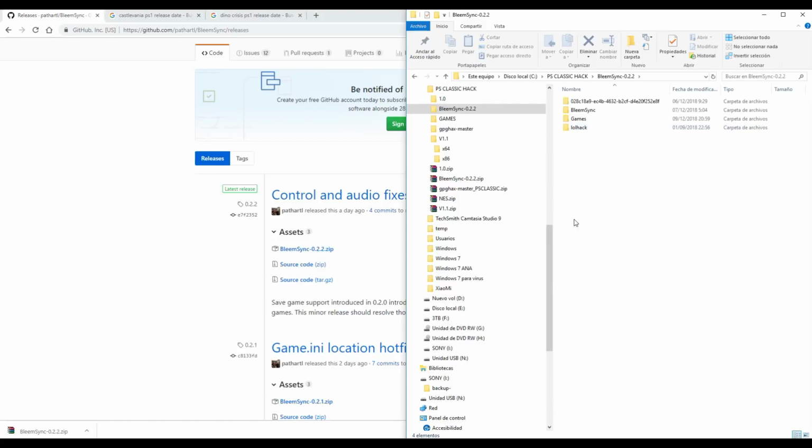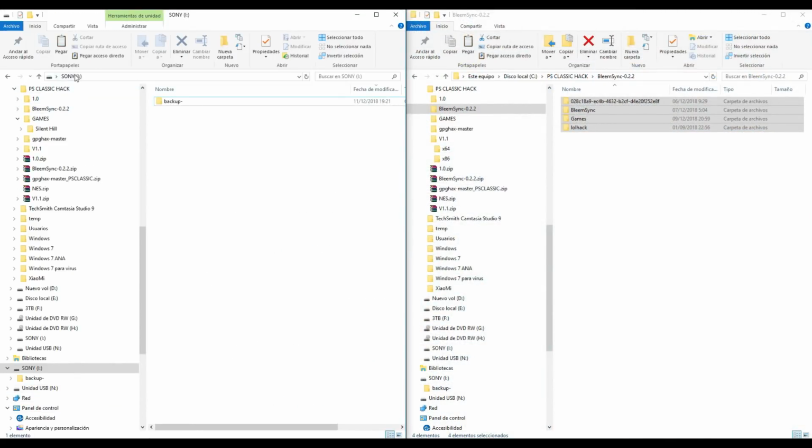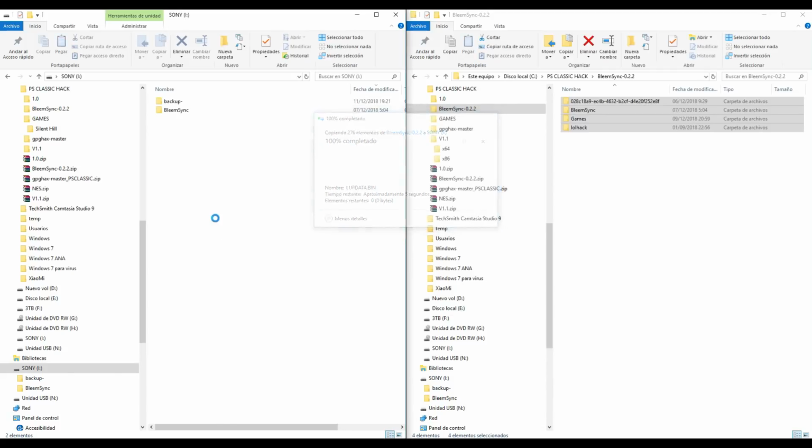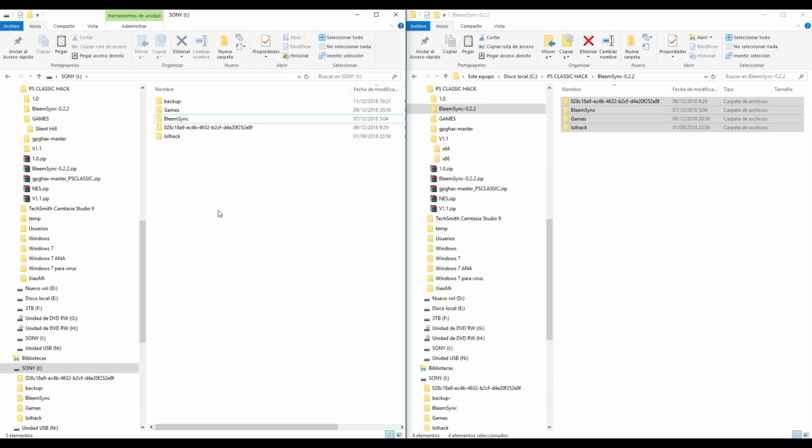This is the folder and what we have to do is select the 4 folders that are in here, right-click and copy. And we have to paste it inside the pen drive, and remember that you have to name the pen drive with a label Sony, formatted as FAT32. Copy the content, it is very fast. I have a folder named Backups, please ignore it. Okay, it is copied into the pen drive.